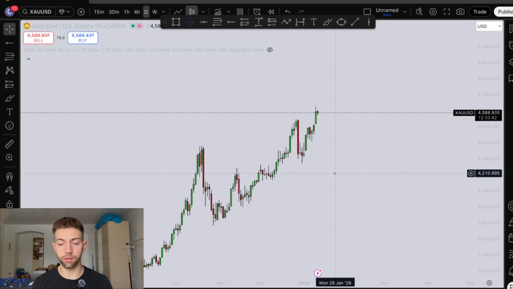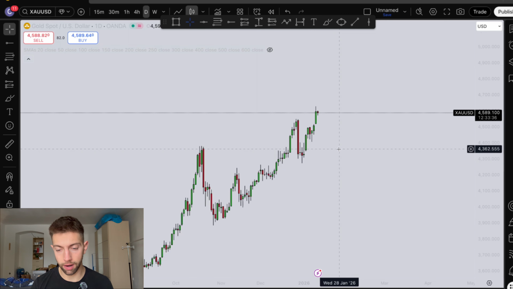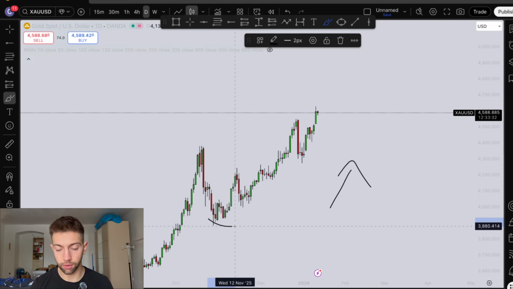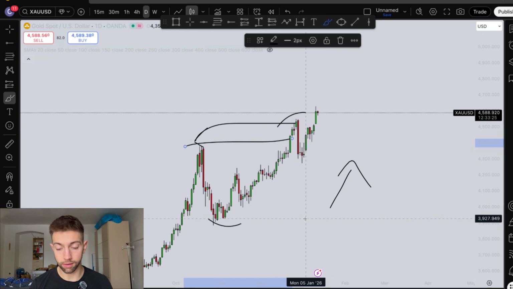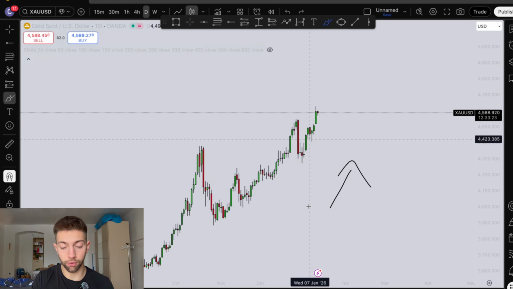I'm going to explain everything. First things first, guys, you need to know where the market is heading, which means direction, which means bias. As you can see, gold is clearly heading up. Why? Because we are creating higher lows and higher highs. Why is this a higher high? Because it's higher than this high and broke market structure to the upside. So that's the first step.